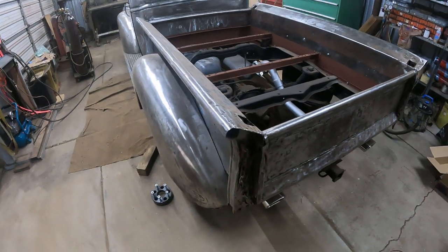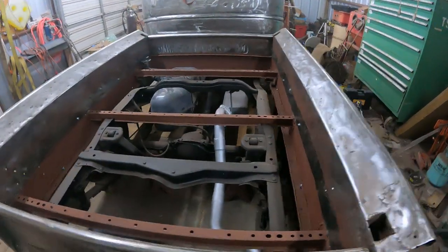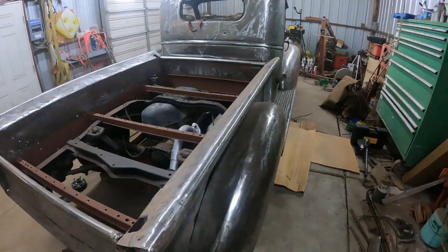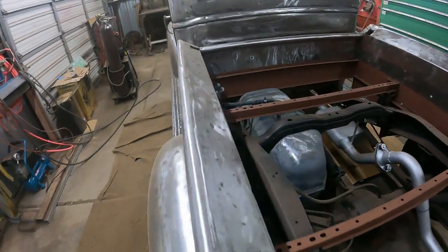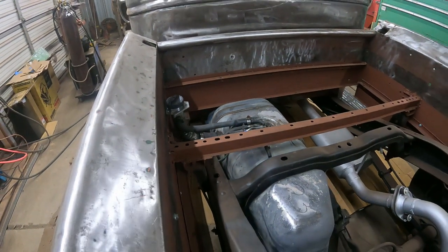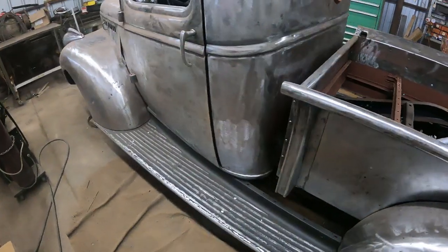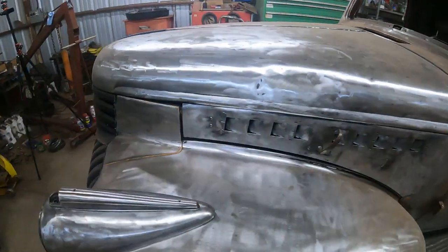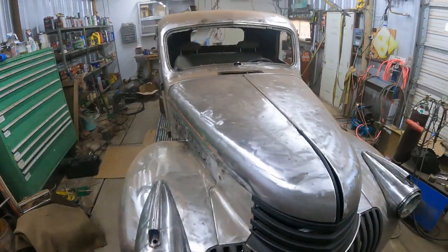With the wood I want to wait till the weather turns better here, so that I can do it outside. I don't want all the wood stuff in the shop. But yeah, that's the update for now. I think I covered the gas tank last time. Hope this is exact level with my wood bed. I got an old gas can that I maybe want to use to cover it up. But yeah, as always, this goes by how it feels when we're there. Okay.